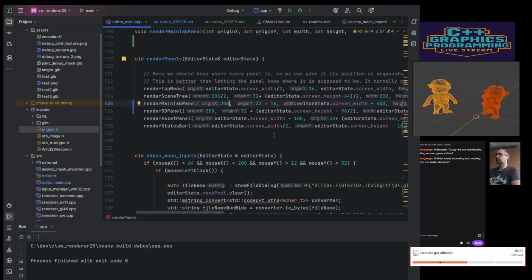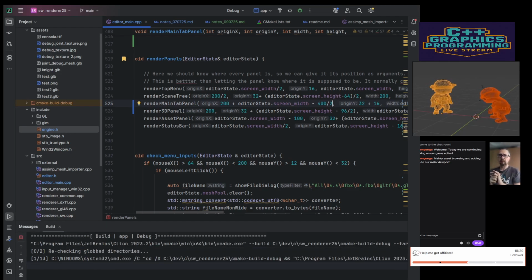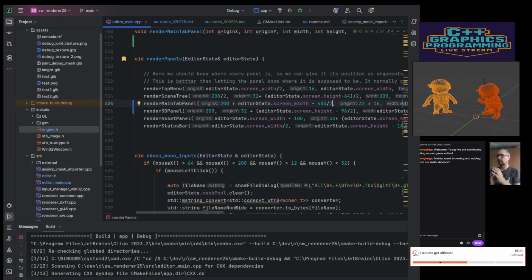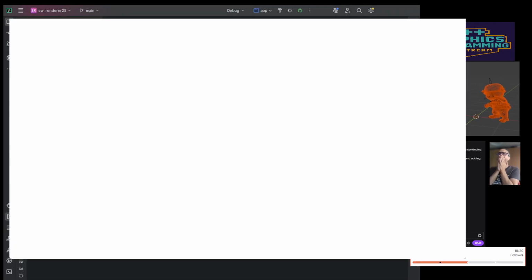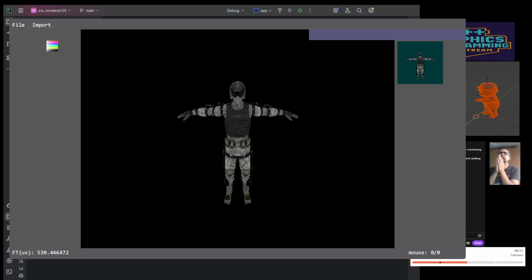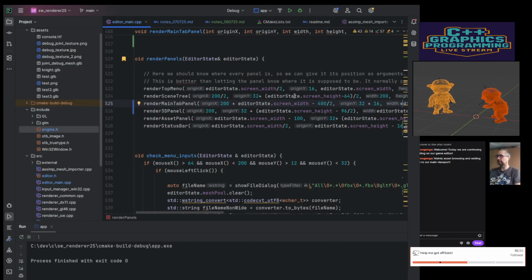So it's essentially 200 plus editor state screen width minus 400 divided by 2, because I think we just need to offset it to the right. Okay, yeah, that's too much.